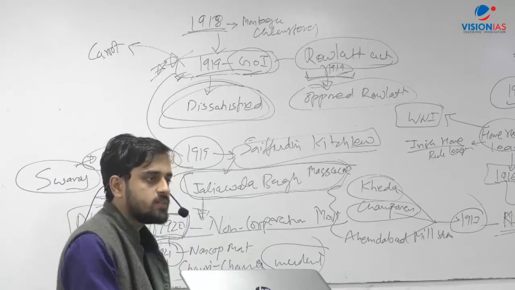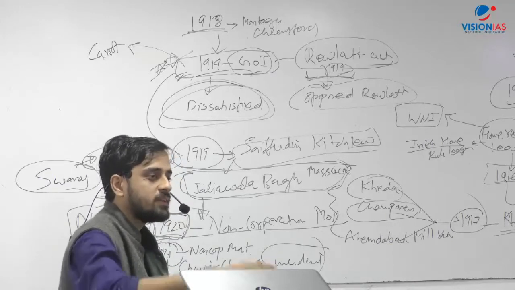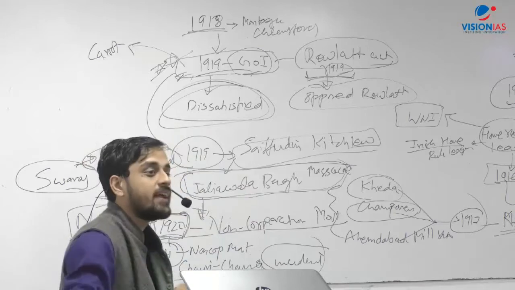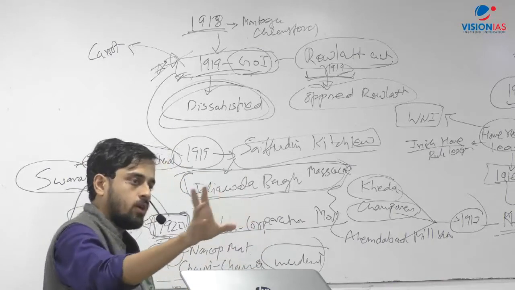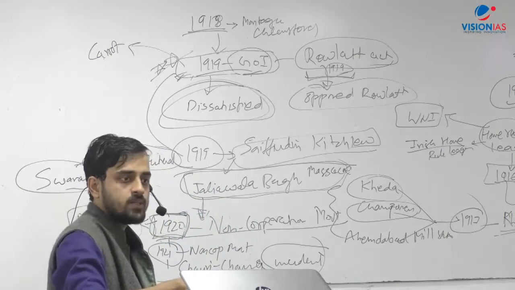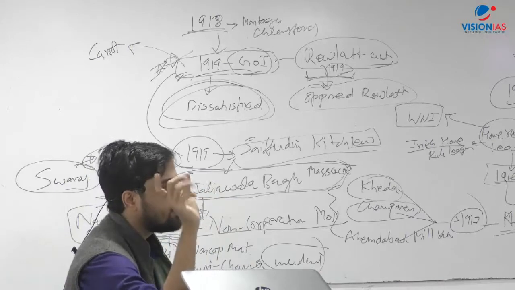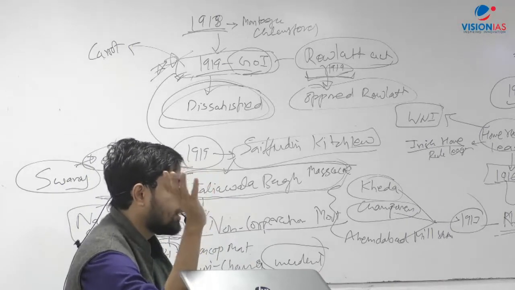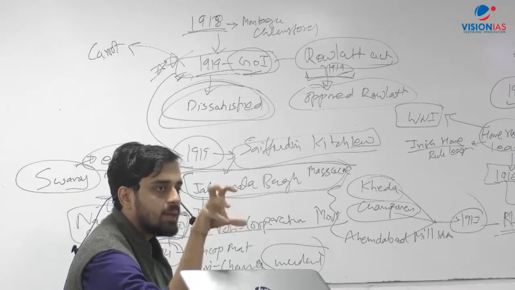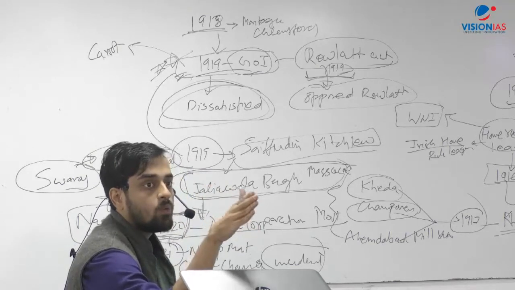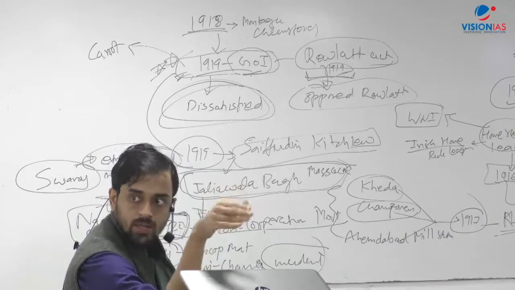And in fact, Ramchandra Guha has written another book. Not India After Gandhi, well, that is after. Gandhi Before India. He's working on a 3-volume project, and 1 volume has been released. That is on what Gandhi's life was before he came to India, because his political ideas and strategies were developed at this point of time. So this question can come in mains: what was the impact of Gandhi's struggle in Africa on the Indian freedom struggle?